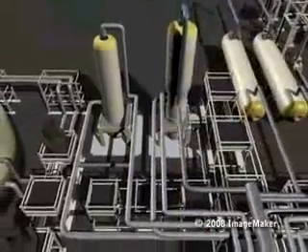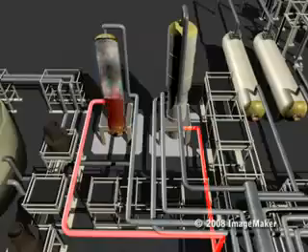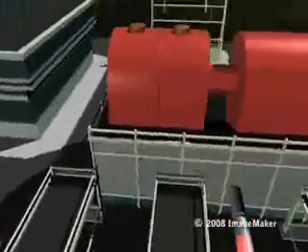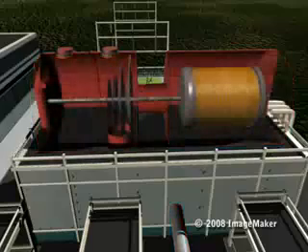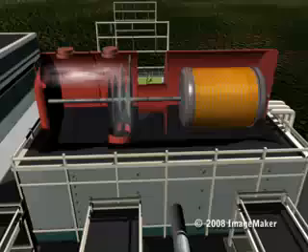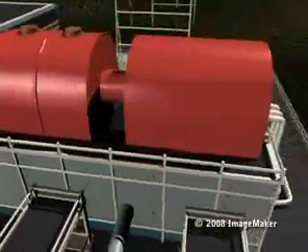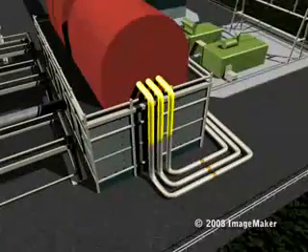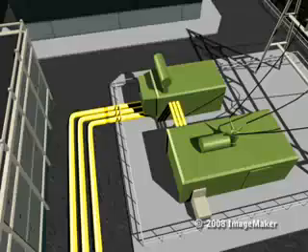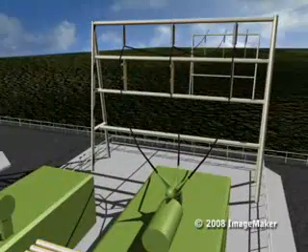Any fluid not flashed into steam moves to a standard pressure crystallizer to produce standard pressure steam. Remaining fluid is then flashed at a lower pressure to create low-pressure steam. All steam created in the plant is sent to a turbine on site. The force of the steam spins the turbine's blades, which turns a shaft connected to an electrical generator. An electrical charge is created and directed to a transformer, where the voltage is increased and sent down power lines.